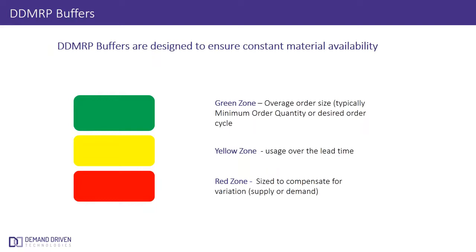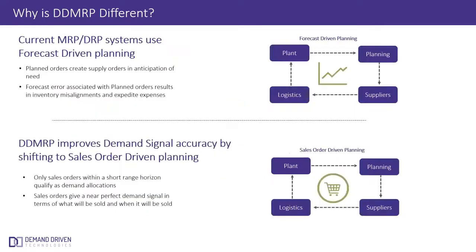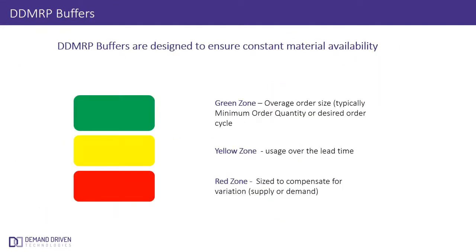A buffer is designed for constant availability. In other words, we're committing to hold stock. And the algorithms and the tools that we use to design that buffer are really where the rubber meets the road. Because if we do this well, then we can in fact pace to actual demand in the market. And that's obviously going to be a more accurate signal. So how do we ensure that they're going to have constant availability?